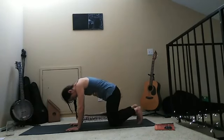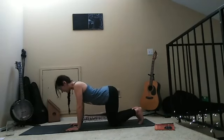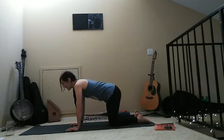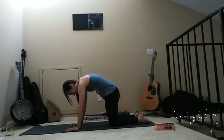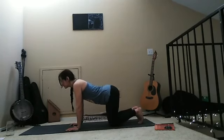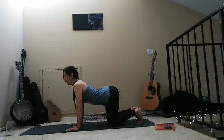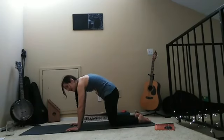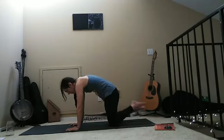Inhale to cow pose, curl your toes, arch your spine, squeeze your shoulder blades, gaze up. Exhale to cat pose, uncurl your toes, press your spine up, gaze turns down. Keep it going. 2 more breaths. Always exhaling to cat. Always inhaling to cow. 1 more.